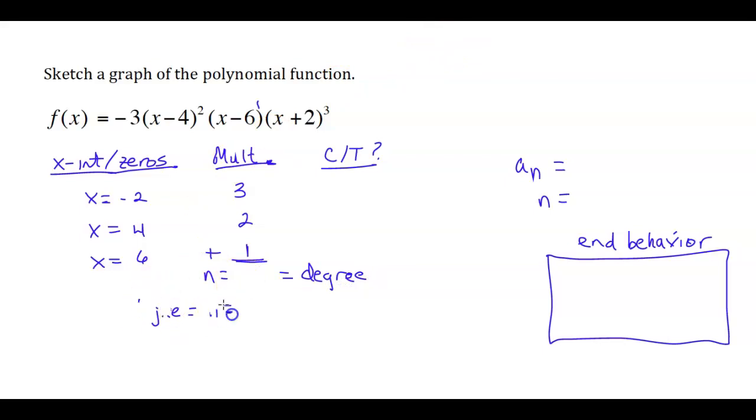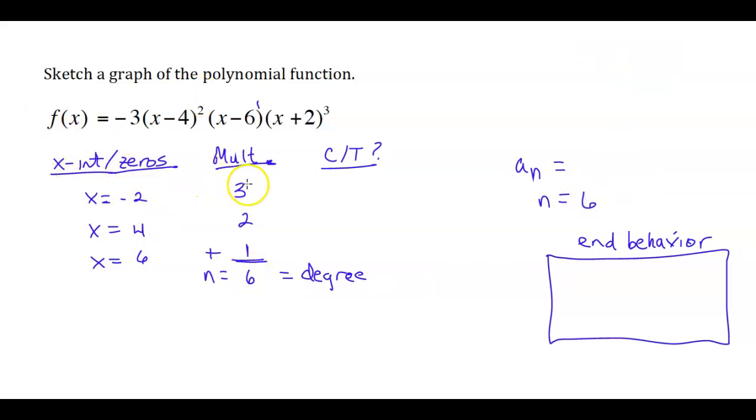All right, so we see here that the multiplicity is how many times our factor repeats, and we can see based upon the exponent of each factor what that is. And if we add this up, we'll get 6. So the degree of our polynomial is 6. So we'll put that here.